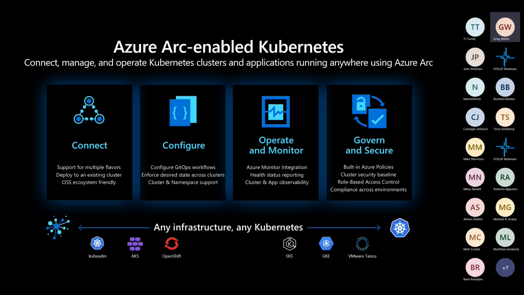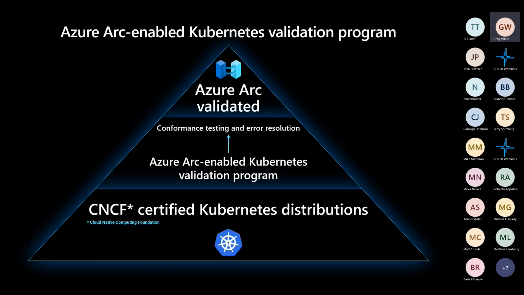But now through Arc, you're able to bring that back down on premises and actually deploy it in any certified version or Arc validated environment that you're able to deploy in the environment. And you can see this little acronym down here, the CNCF, which stands for the Cloud Native Computing Foundation. They will certify Kubernetes distributions, and as long as they meet this compliance, then you can actually bring them under management through Arc. So that really expands your capabilities.